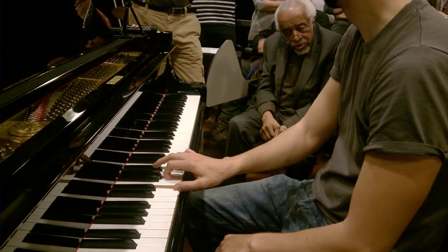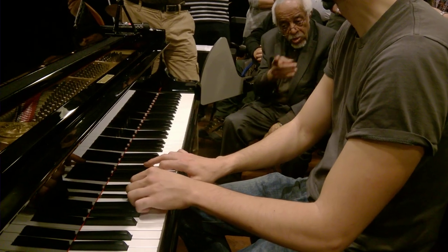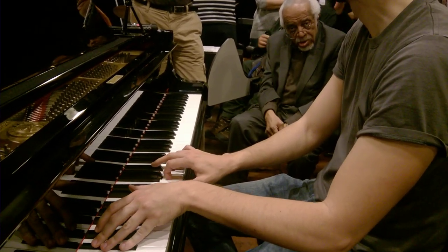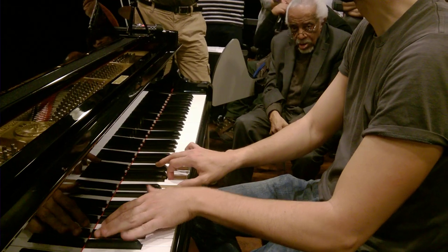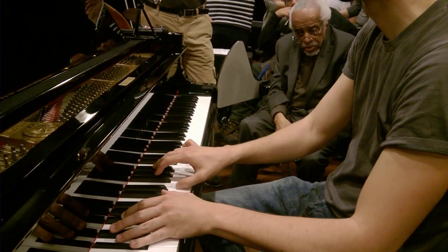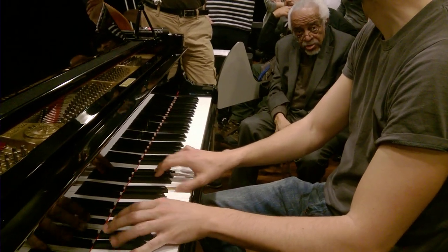Try it. Put the six in the bass. Put the C sharp in the bass. Put it lower. Hit the chord. That's the chord. No. The F sharp seven. Back to B major.